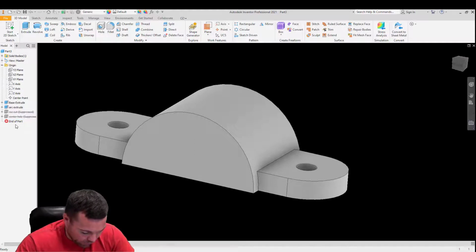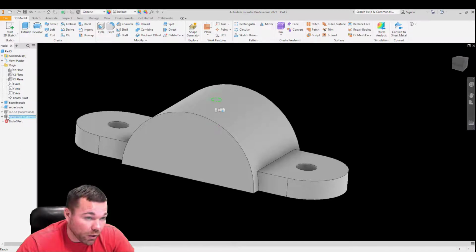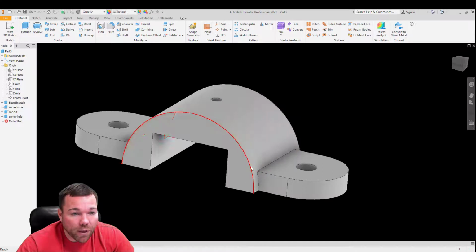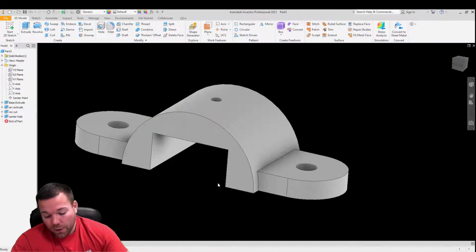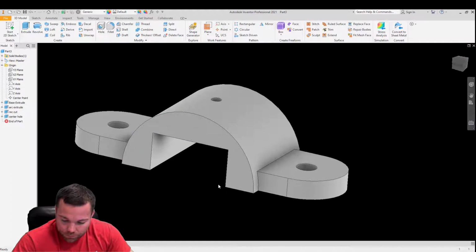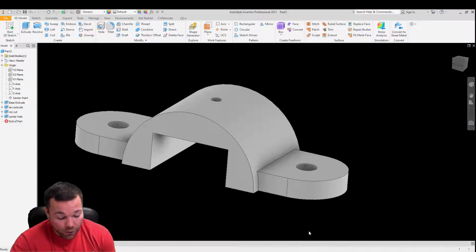All right. So next, move the cursor inside the model tree. Click once with the right mouse click on top of the center drill, bring up the options menu, click unsuppress features in the menu. So we have to unsuppress this, so unsuppress that feature, and you can see there that it actually unsuppresses everything in that chain. So what we're going to do is go into the next page here, and a different approach to the center drill feature.